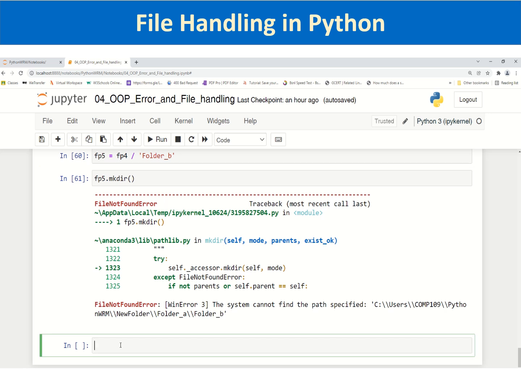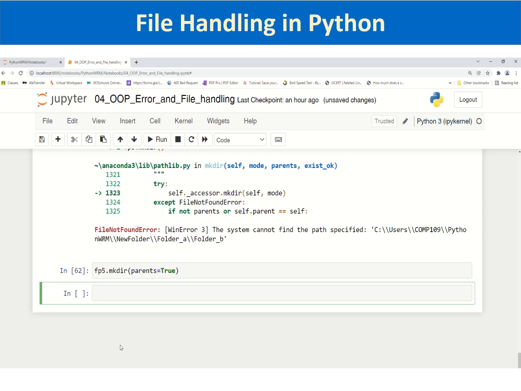Now by defining them to be true, I have overwritten the default parameter parents to true, and made use of the mkdir method.